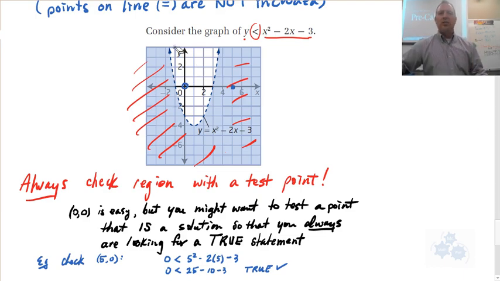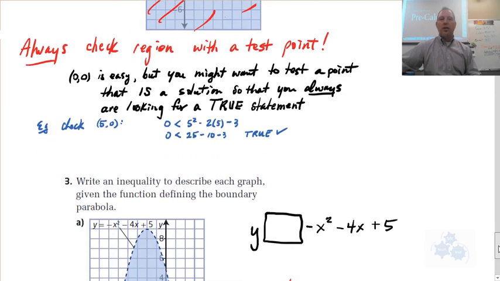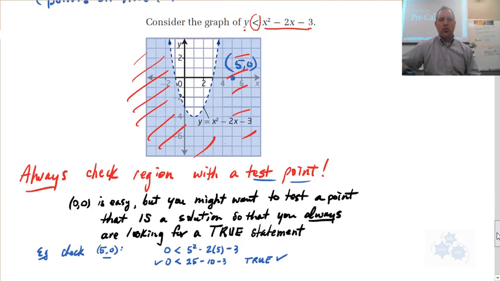but you may get confused on the test if you always check 0, 0, because 0, 0 sometimes is part of the solution set and sometimes is not. So I would encourage you to pick a point that you think is in the solution set. In this case, this point would be 5, 0 here. You see that? 5, 0. And so I'm going to plug that into my inequality. I'm going to check this with a test point, plug it into the inequality 5, 0, and this happens to be true. So my check or my verification is true.